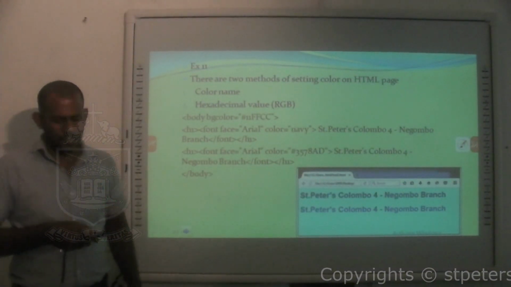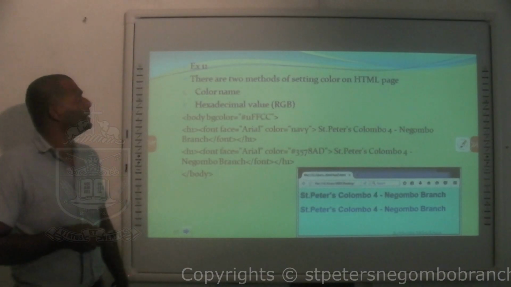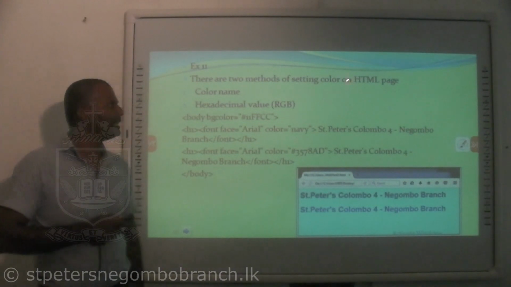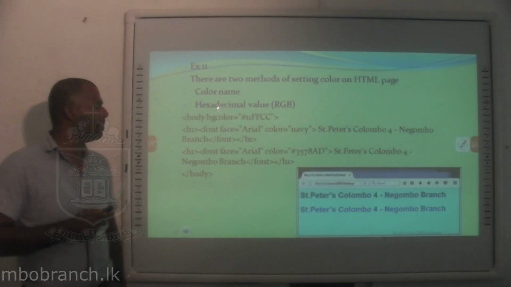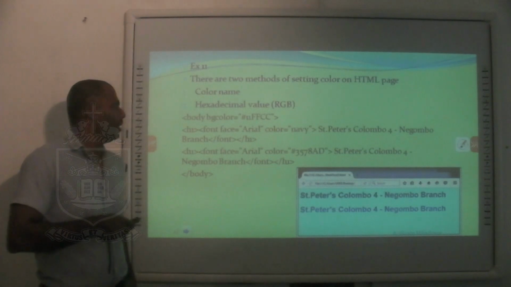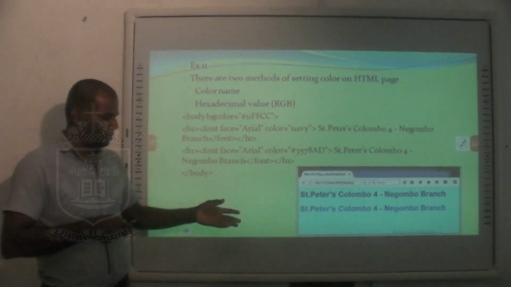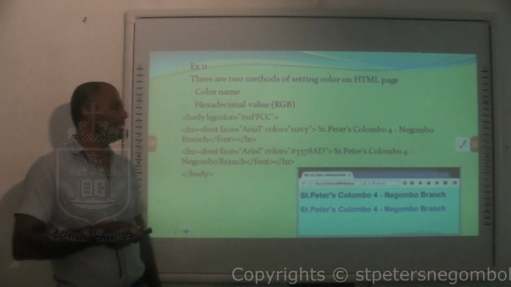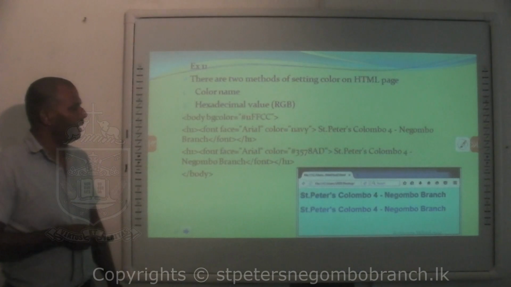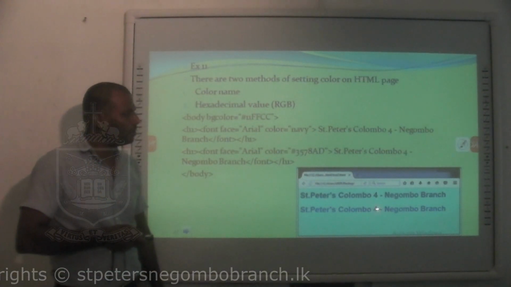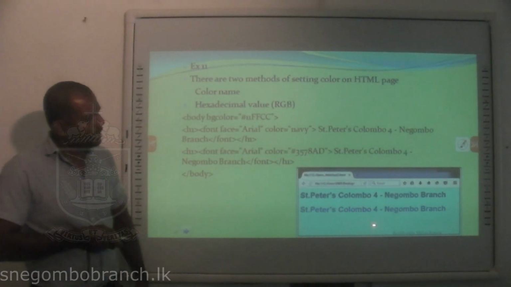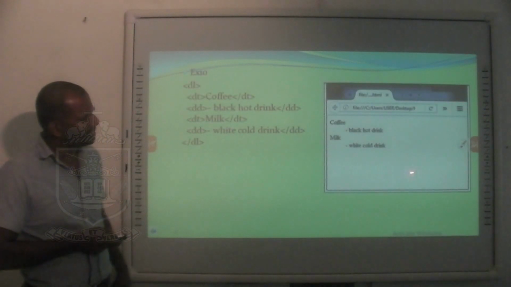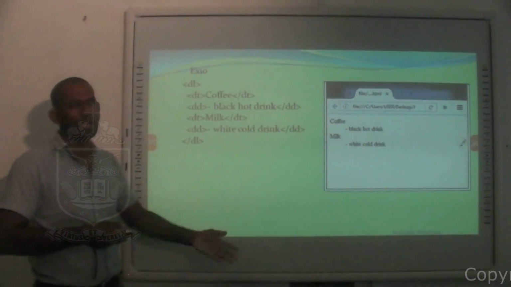Right. Our next example is about colors. There are two methods for setting colors on an HTML page: color name and hexadecimal values. In this example, I show you both the color name and the hexadecimal value. In this output page, I have put a different background color. In previous examples, there was just the white background, that means no background color.